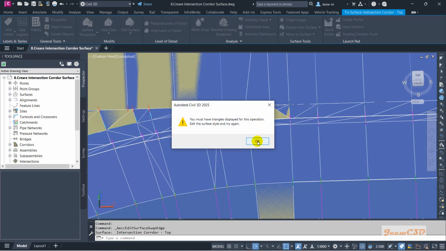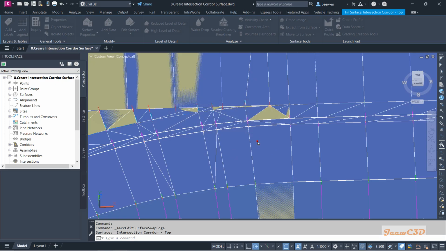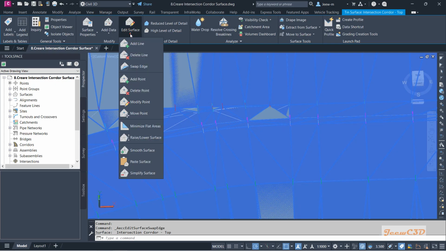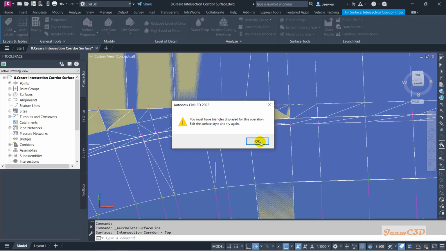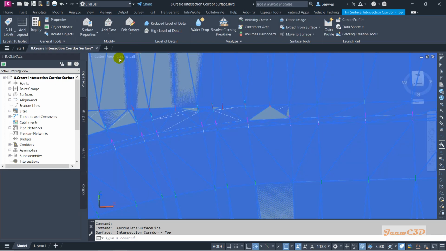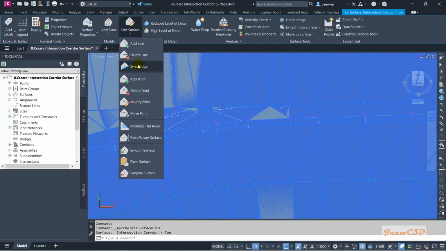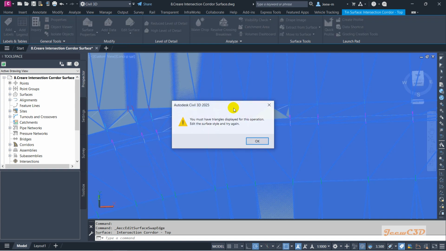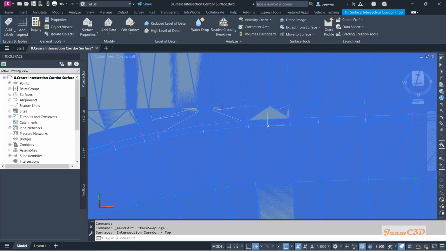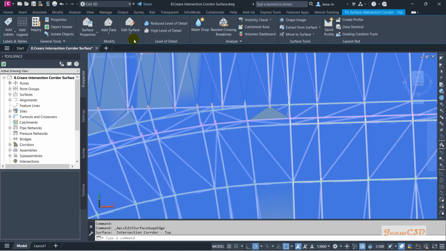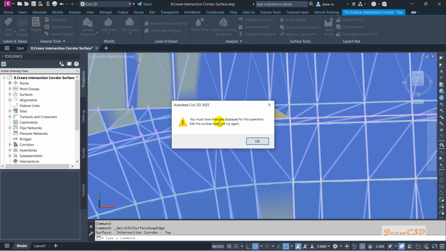Sorry, it is not giving that option. So I go to the delete line option. I'm going to swap the edges here. It says you must have triangles displayed for this operation.